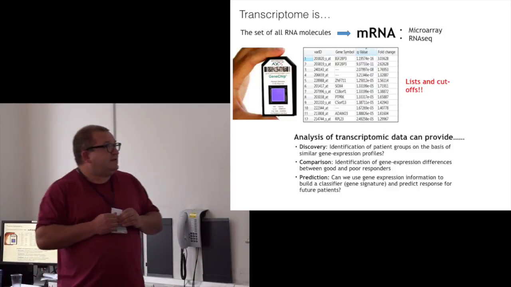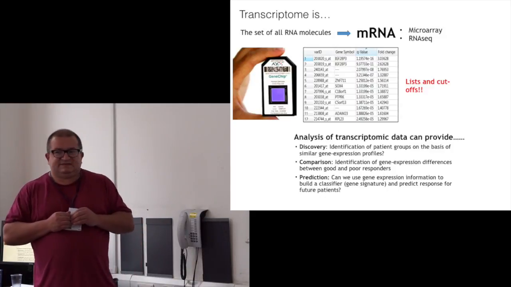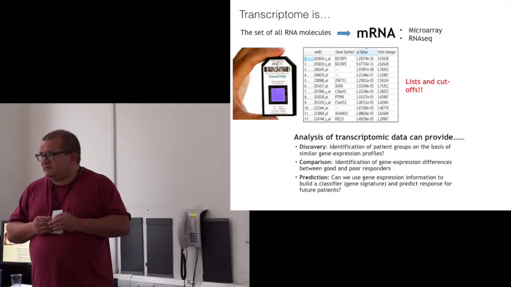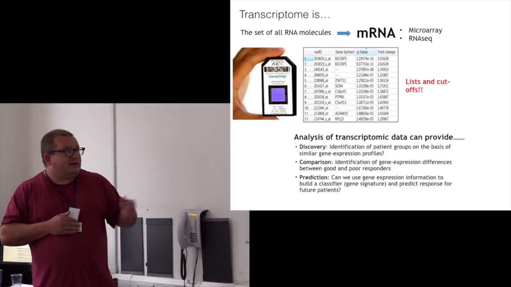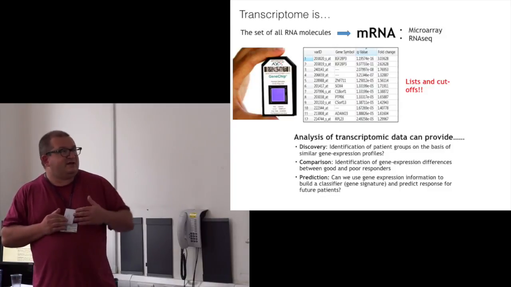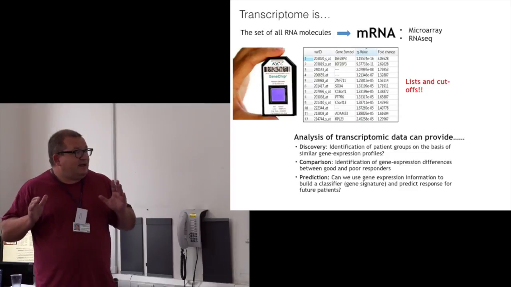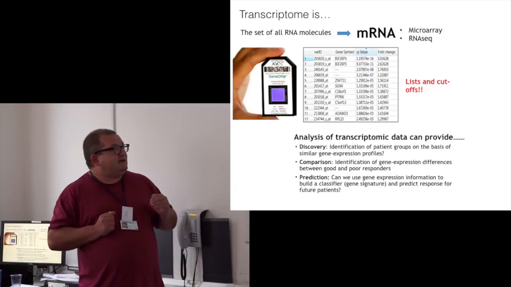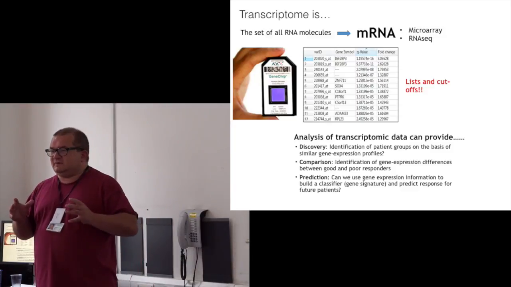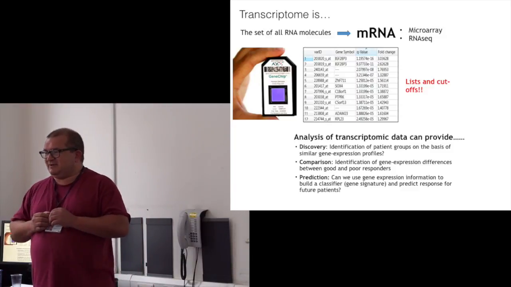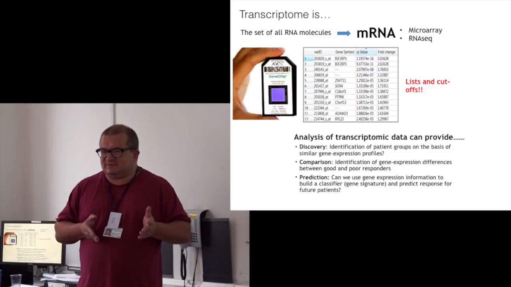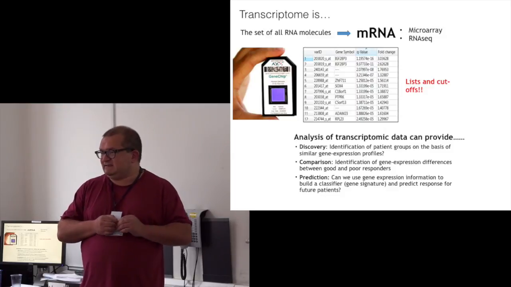So we can look at this with simple standard statistics. You can apply a simple t-test across the data once you're confident that you have good quality data, or ANOVA, and you can look at p-values and false discovery rate corrected p-values. But this has this issue of generating a list and a cutoff. What does it mean if I've got a gene that I'm very, very confident has changed between one set and another? Is that gene really functional? Is that the one that's really going to do something? What am I interested in, in the data?